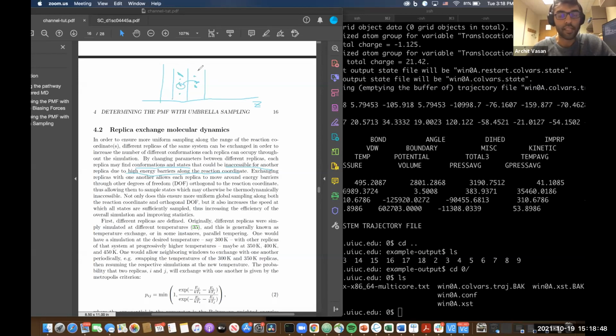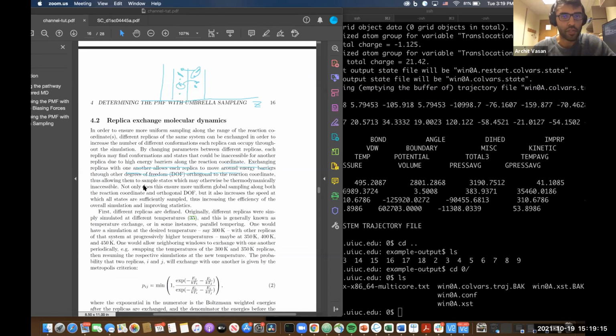But in the next reaction coordinate, it's not as costly. What you could do is exchange the parameter from this space over here, and this would allow you to sample this angle in this other space. Does that make sense? And so this way you're getting a global sampling of your space.